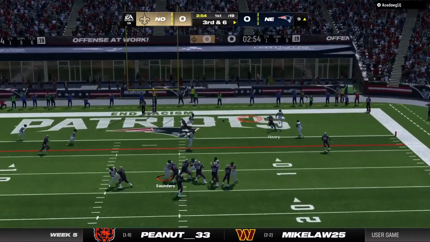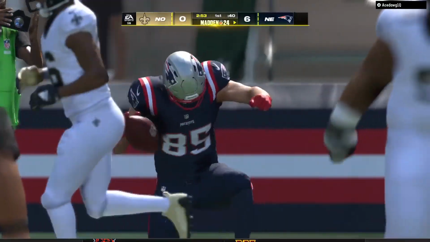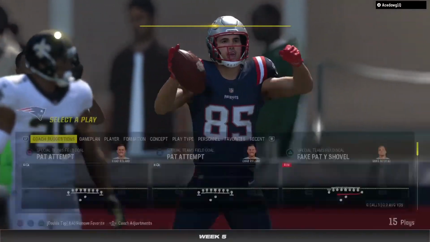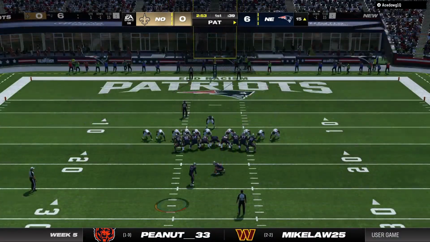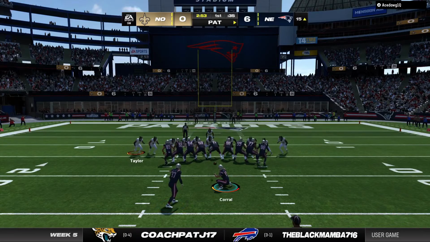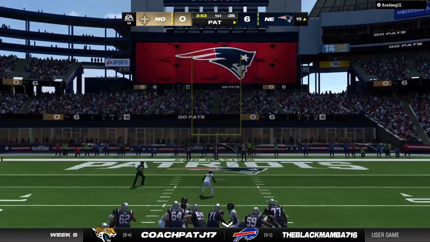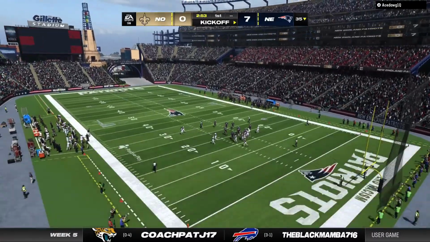Looking to throw. Jones. There's Henry. Touchdown, Patriots. Hunter Henry. His first touchdown on the year. And the Patriots will jump on top with the game's first score here this afternoon. Extra point by Ryland, up and good. And that makes the score 7-0.